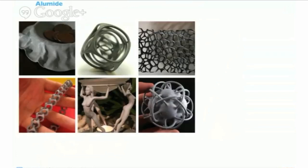And these are a few examples of alumide. You can see it is possible to build parts which are interconnected but loose. They can move independently from each other. It is the part on the lower left.